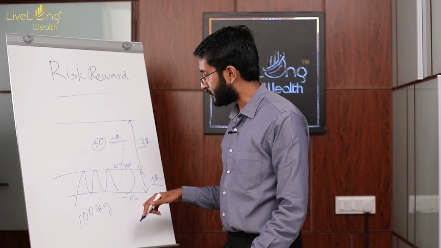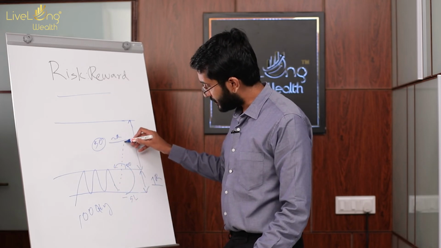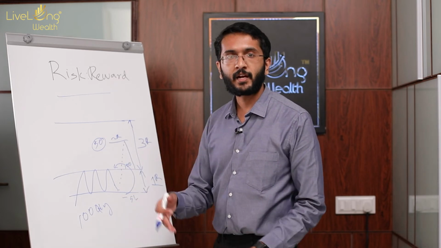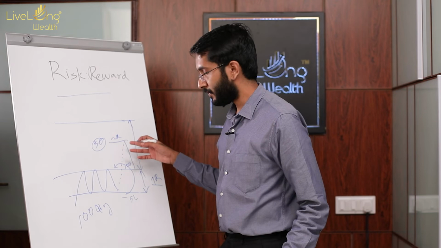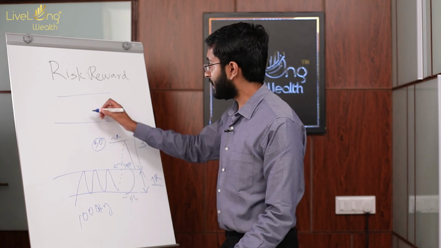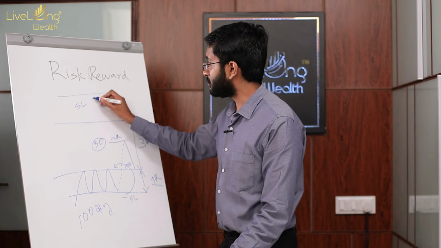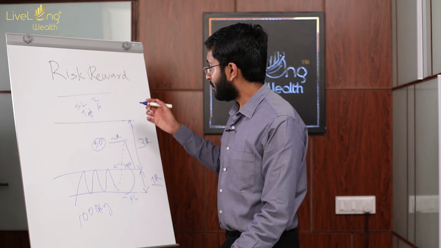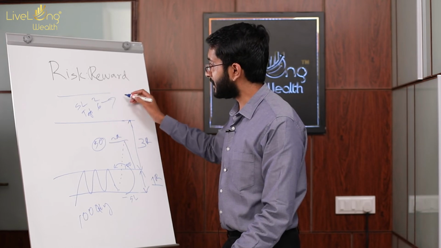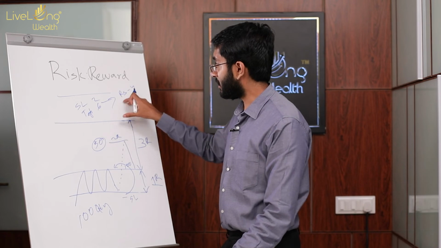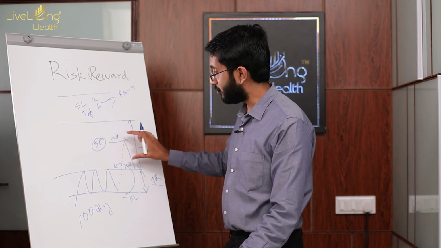So now what happens? Even if the price now falls down and hits my stop loss, I can still end the trade in a positive. I'll just give you an explanation. So we talked that, okay, our initial stop loss is 2 rupee and our target is actually 6 rupee. But at one point of time, the price has given a move of 4 rupee. Okay, so 4 rupees profit we have kind of achieved. Price has given a move of 4 rupee.